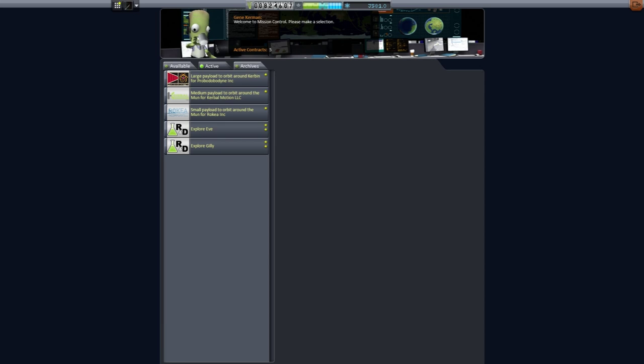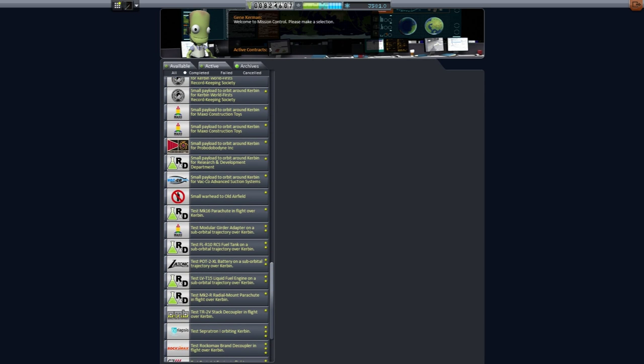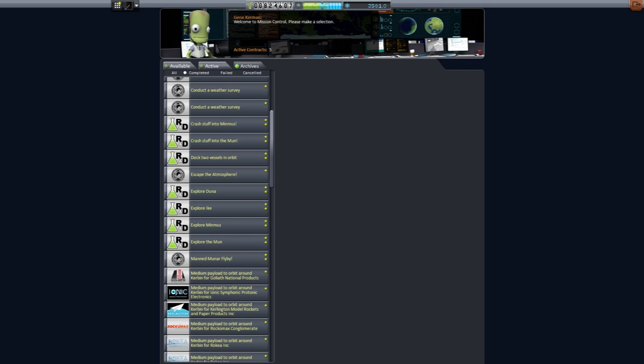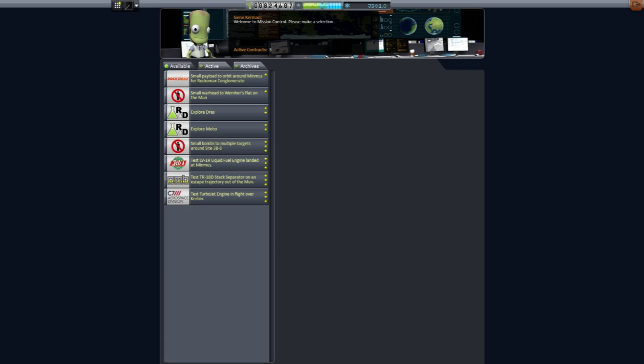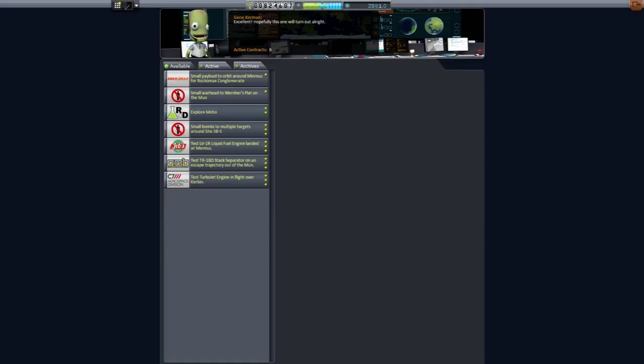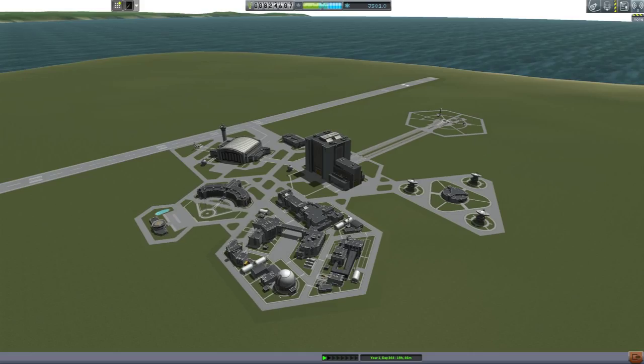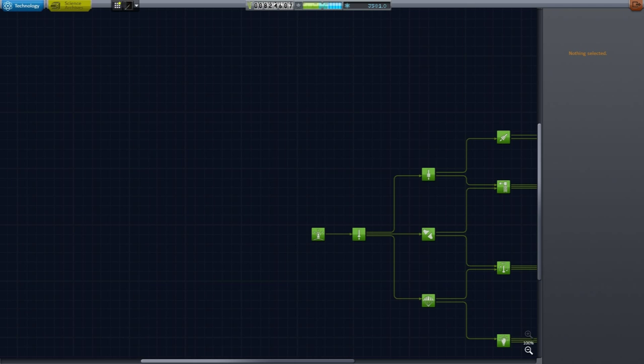Explore Eve and Gilly. So we have completed the contracts to explore Duna and Ike. Nice. They're now suggesting we could go towards Dres and Moho. Might as well grab those. I'm always up for grabbing exploration contracts because they're non-expiring, always available. Cool. So those missions were expensive, but they paid for themselves, so perfect.